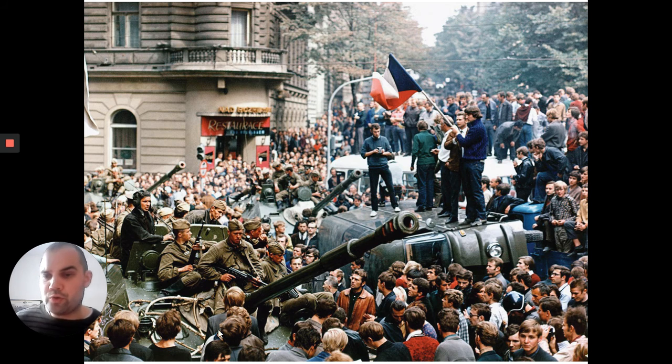But when the Soviet soldiers arrived in Prague, you had all these people who were peaceful protesters who were saying, you know, what are you doing? Like, we're also socialists and communists as well. We're just trying to reform it in a better direction. So a lot of the Soviet soldiers were very confused when all these people arrived and said, you know, you're traitors. What are you doing here? The Soviets are meant to be our allies. You're invading us just like the Germans did in 1939. So that was a very sort of surreal scene.